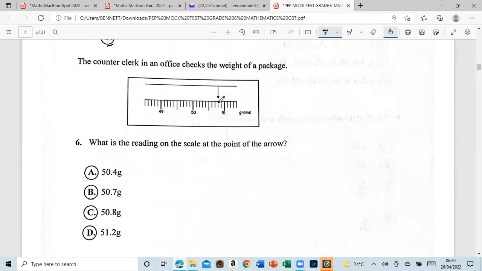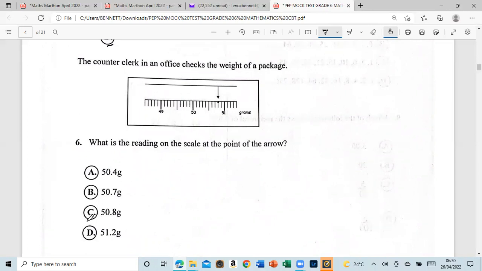That doesn't tell us right here what one division is, so how much is it? All right. So before we do that, we have to inspect this. See how many are between 50 and 54, right? So we have 1, 2, 3, 4, 5, 6, 7, 8, 9, 10. So it means that they're going up by 0.1. All right. So this is 55, 56, 57, 58, right?